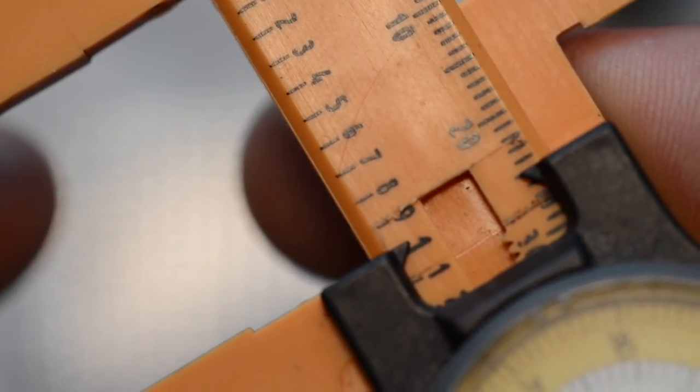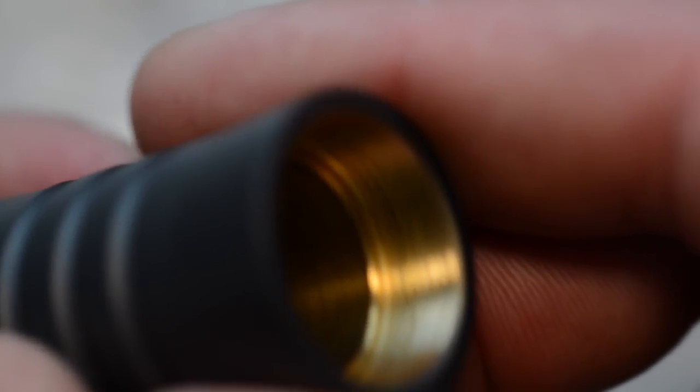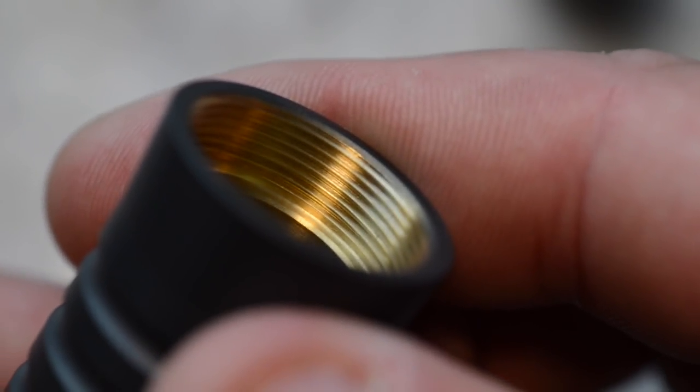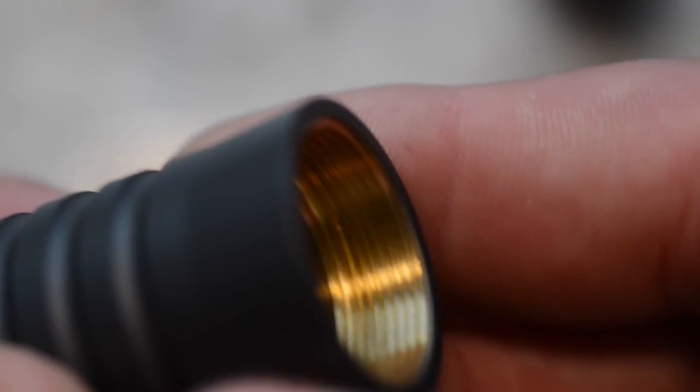Now, if we look at the threading on this mechanical tube mod, the threads are just pristine and perfect. Just very well done. They even give you an 18650 sleeve, just like their predecessor mechanical tube mod, the signature Delta Vape version 1 mod. But this is the Scar, and the threads on here are polished, clean, and super smooth.